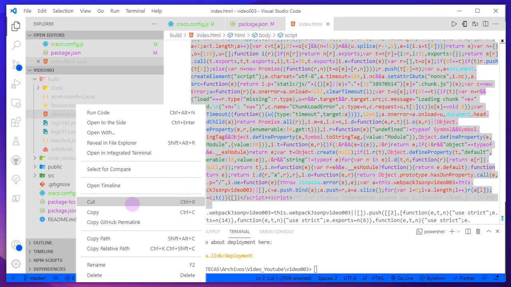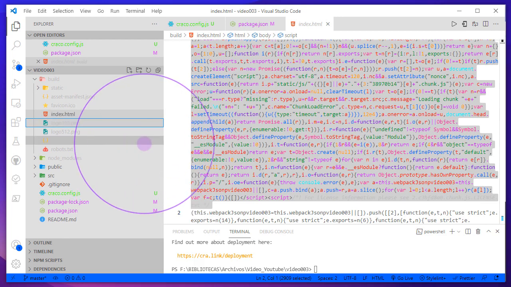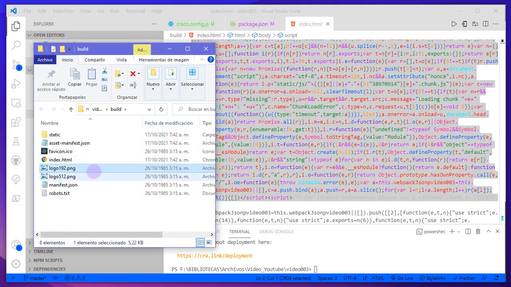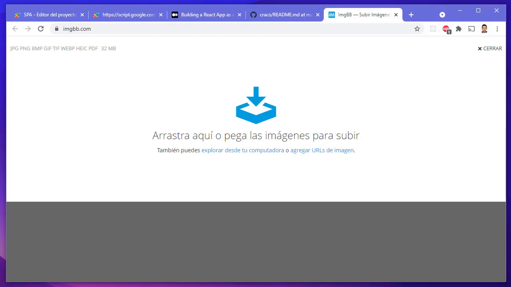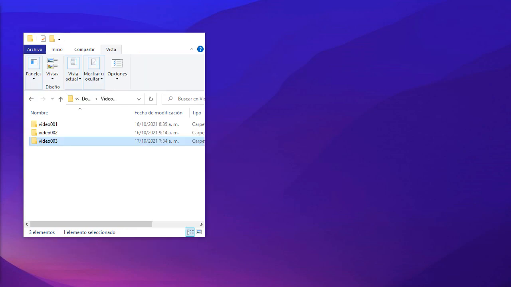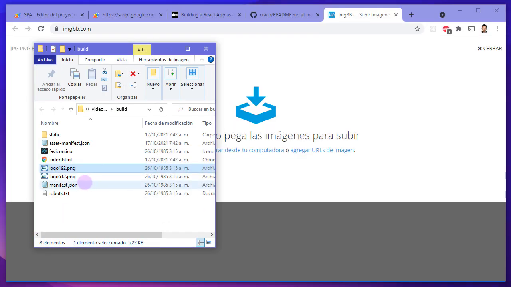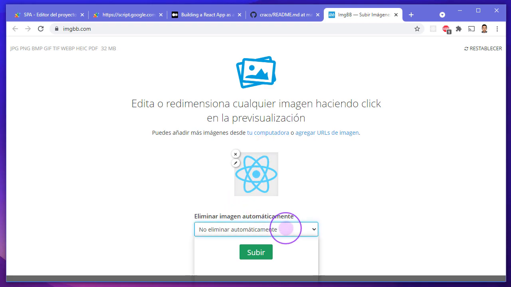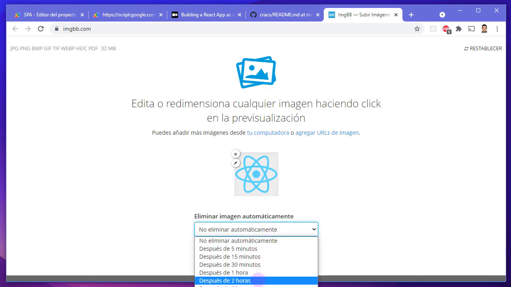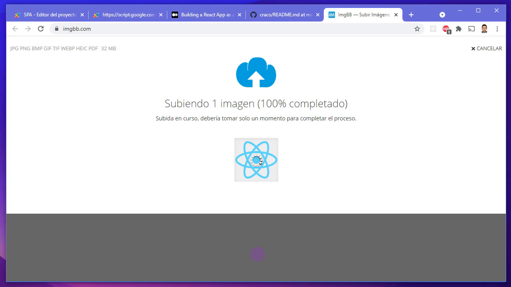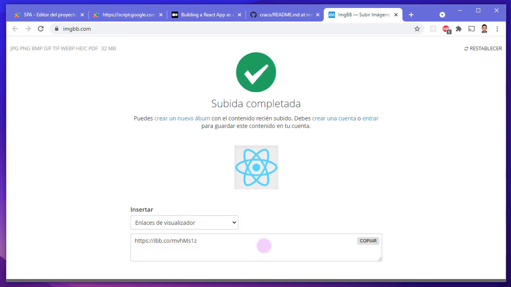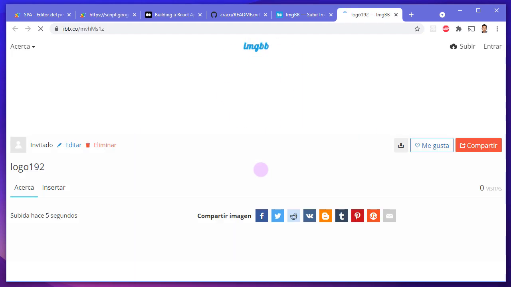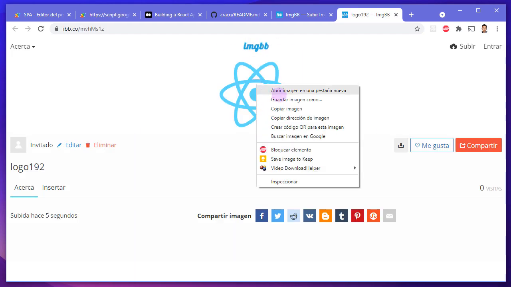I will rebuild in the folder, open that page, and only do a drag and drop. It's very easy. Then a time for auto delete, and I will click on the image and copy the URL to that image.